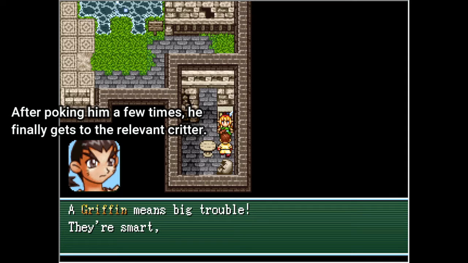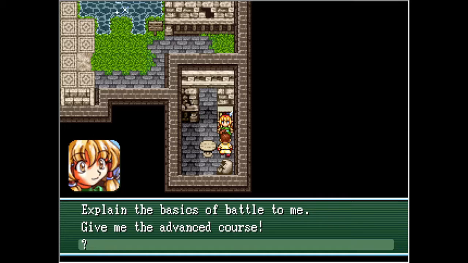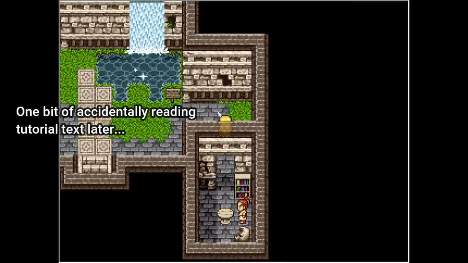Okay, Griffin means big trouble. They're smart and they're fast. If he's a slow attack, you're going to be in trouble. There's no such thing as an invincible enemy. It takes time for them to prepare their next attack, after all. Okay. Oh, shit. Damn it. Fair bit involved. I like what they're doing with him giving you advice and such.